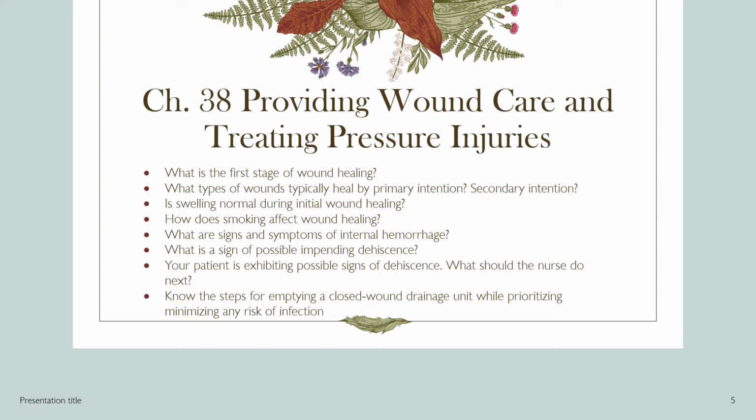What are signs and symptoms of internal hemorrhage? We can see this information on page 781. Internal hemorrhage is evidenced by swelling or distension in the area of the wound, and perhaps sanguineous drainage from a surgical drain. If internal hemorrhage is extensive, hypovolemic shock can occur with a fall in blood pressure, rapid and thready pulse, increased respiratory rate, restlessness, diaphoresis, and cold, clammy skin. Intervene promptly to prevent a potentially life-threatening situation.